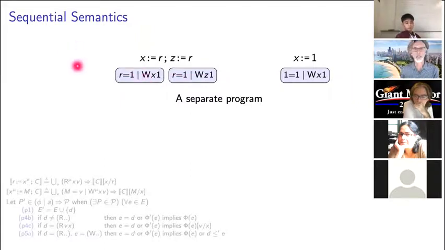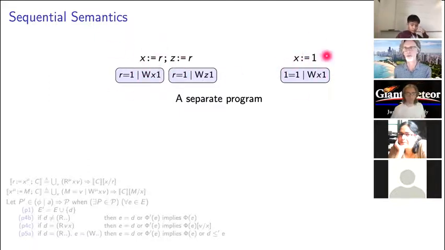Okay, let's look at this now on the left-hand side and this separate program on the right. So here, note that the precondition in this case is trivial because what I'm calculating here is that the thing that I'm assigning is equal to the value I've chosen. Here I'm assigning a constant, and therefore the precondition is trivial. I'm going to keep it around, though, so you can sort of see how these things are calculated.